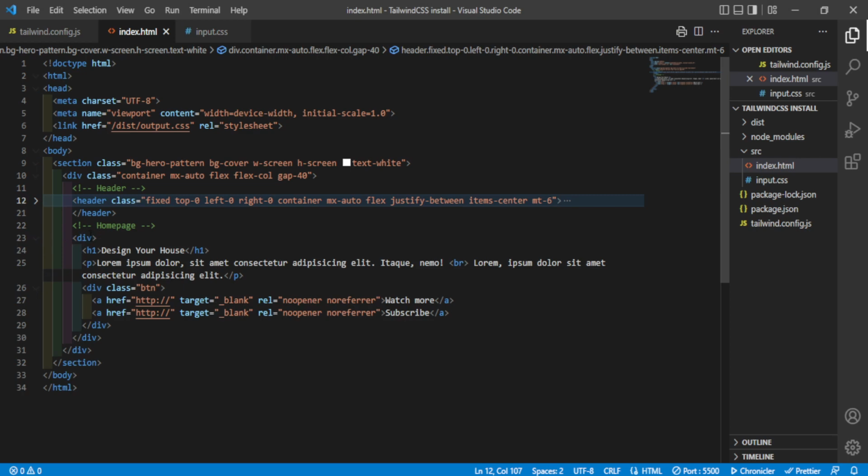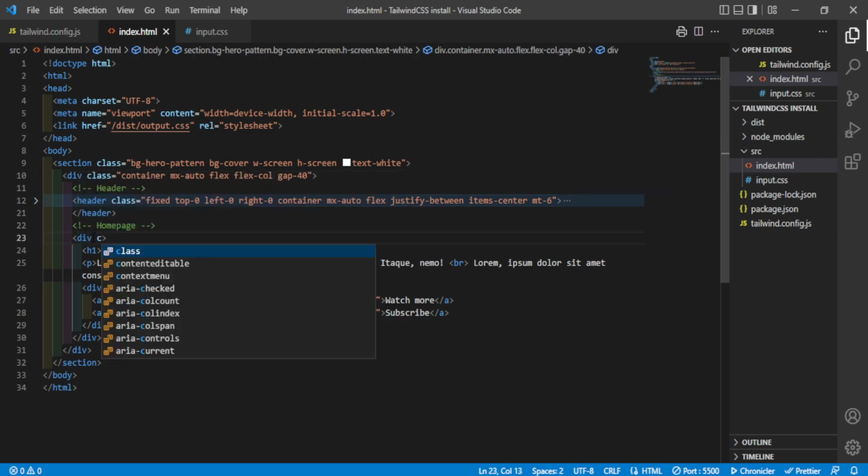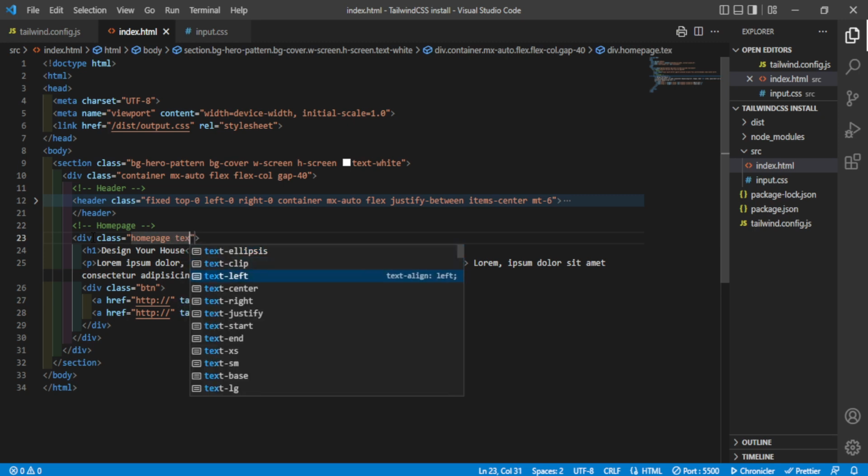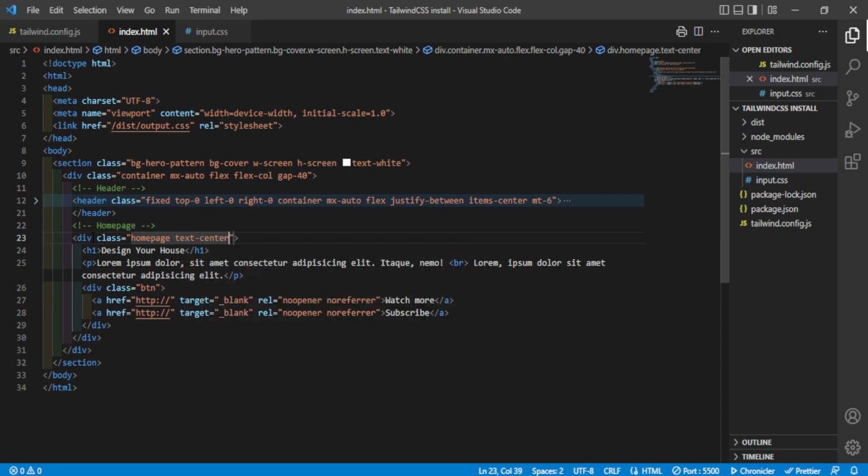And let's come to the home page and give it a class. Home page, text center, and margin auto.